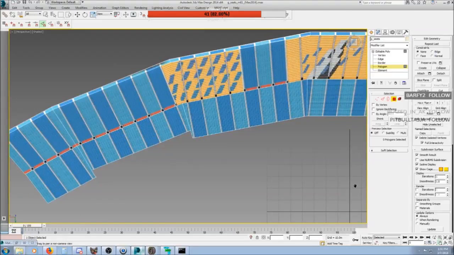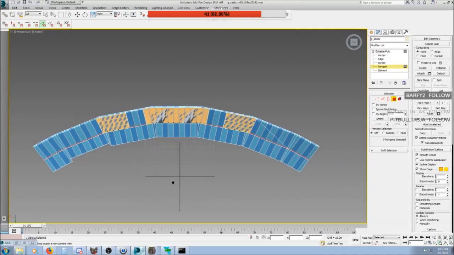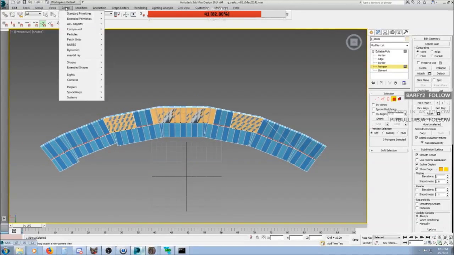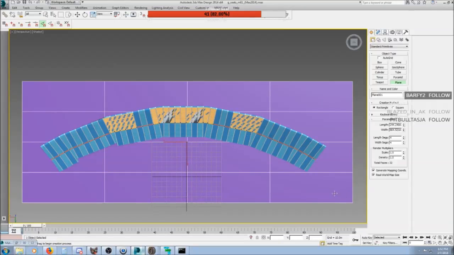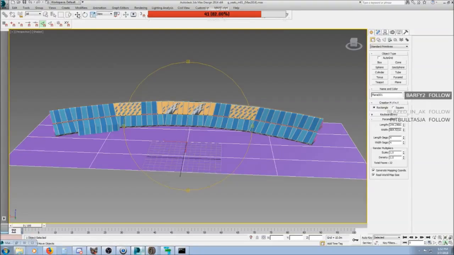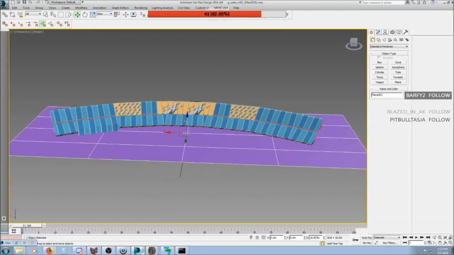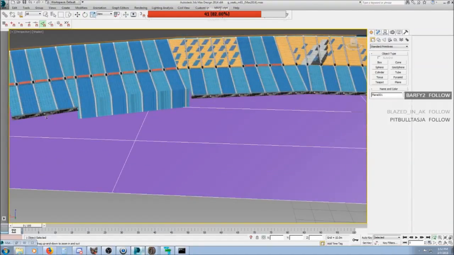Alright, so just to make it easier to know how far I need to bring that poly down, I'm going to create a plane. This is just temporary. Standard primitives, go to plane, just create a plane. I might have to bring it up because this object is elevated from its original transform. So I'll bring this plane up until it starts to meet these pieces here. I want to keep these, but I want to be able to adjust this one.